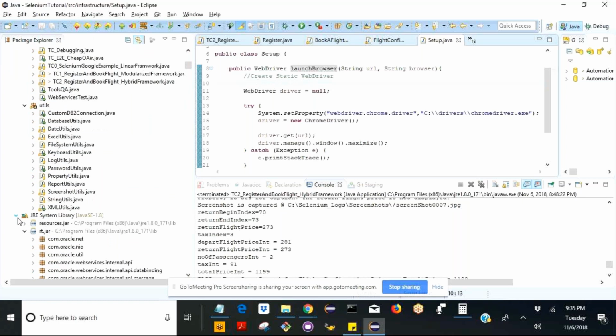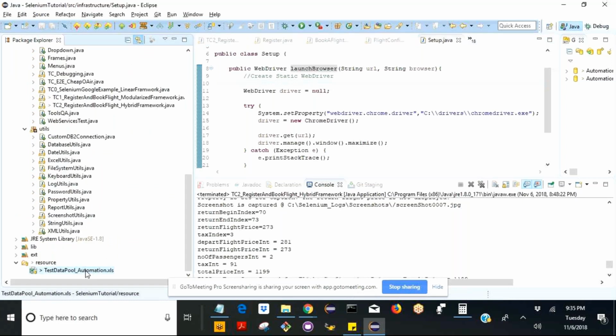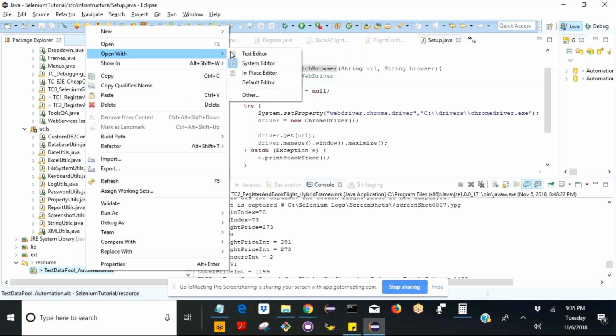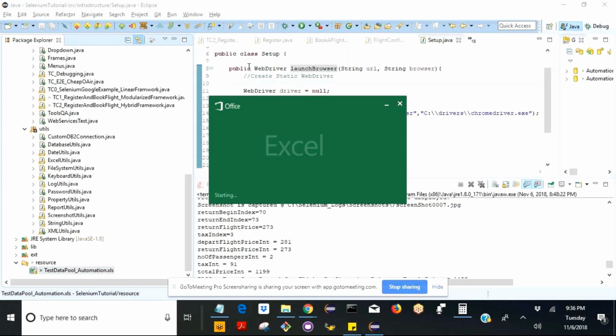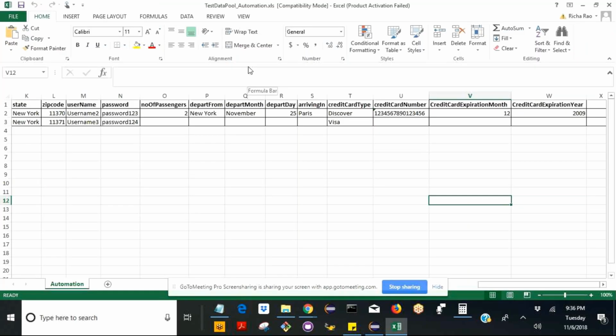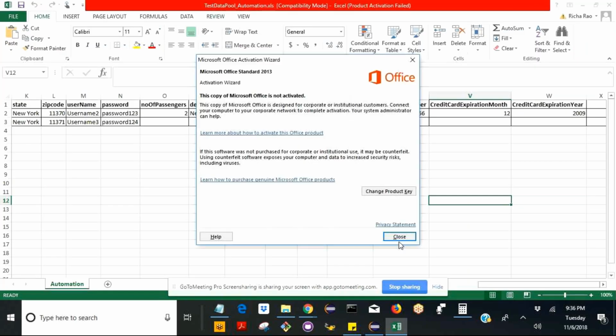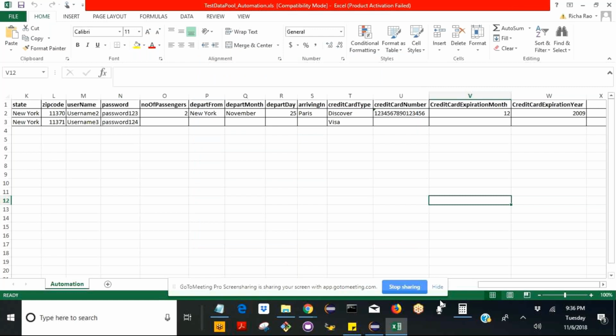We should not open this, it's not required. One way is to put it in the Eclipse somewhere here, browser type.